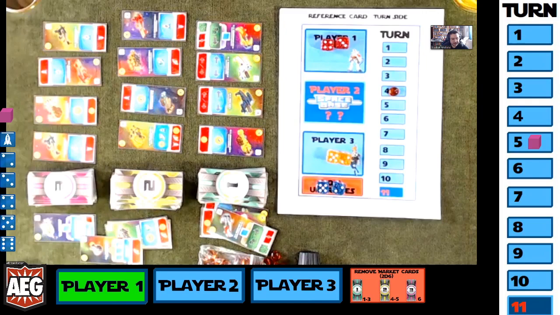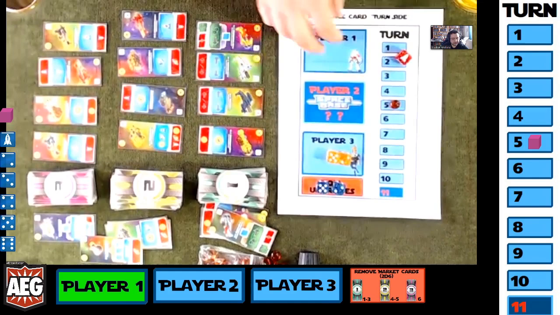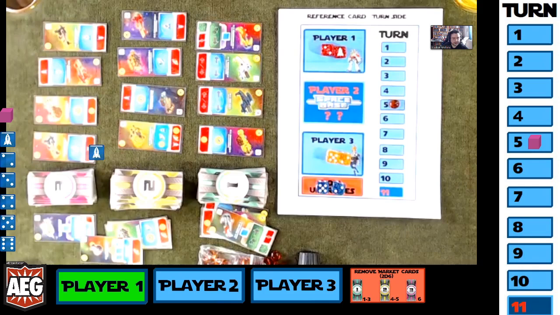All right, I have adjusted the market, and I have moved the turn counter to number 5, and it is time to roll for player 1. Player 1 rolled a 1 and a 2. And after you do the 1 and the 2, you're going to roll for yourself. Player 2 is going to roll.